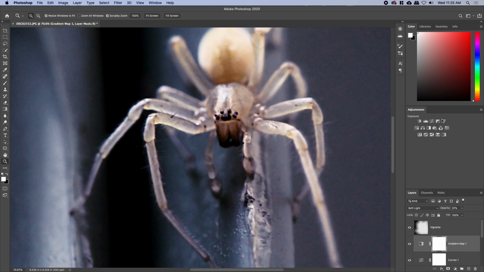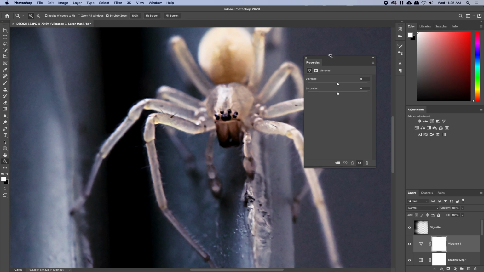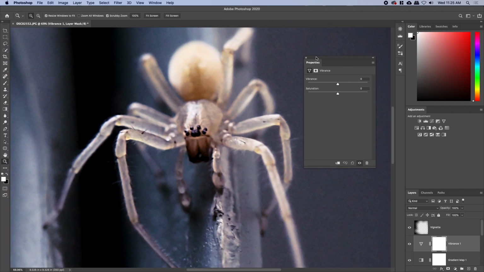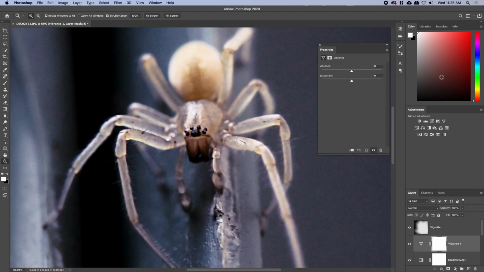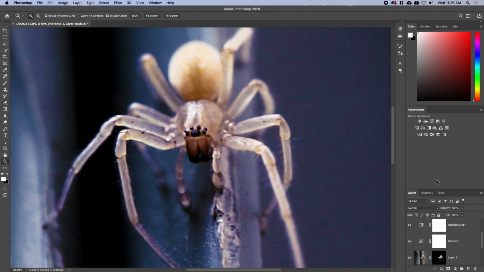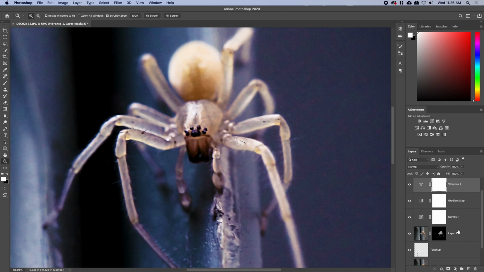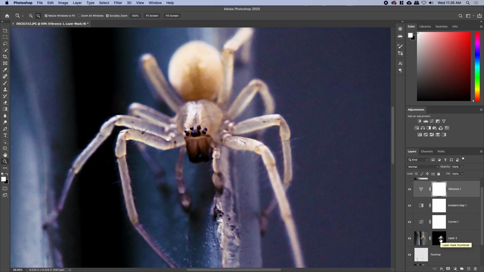I do want to make him brighter. Oh, should we make him a fun color? It's not really like National Geographic, so I don't need to be super accurate or anything. So we'll do that. And then we'll grab this mask, because we already masked out the spider, right? So I think I just do Alt and then click and drag.